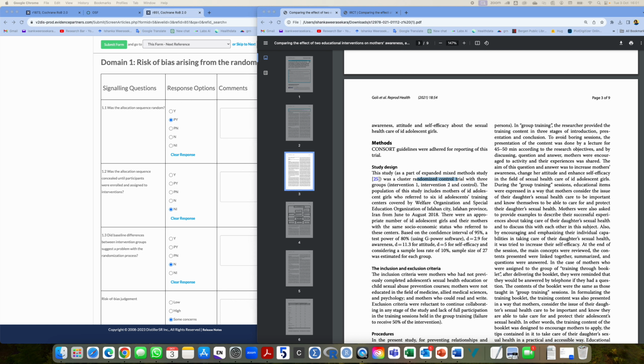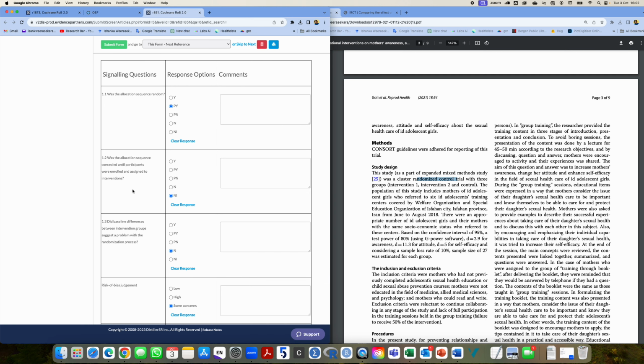whether it's a computer generated number, or a reference to a random number table, or whether it's coin tossing or shuffling cards, or maybe they have used an envelope. We don't know. Throwing a dice, drawing lots, we really don't know. If we know, well, we can say yes, because these guys have just said yes but not explained. I picked partial yes. If someone has used patient record numbers, or sometimes it's just expert opinion, like I really want this guy in the experimental group, then I would say no, because it's clear that it's not random, it's purely based on someone else's decision. Then it's going to be a no.